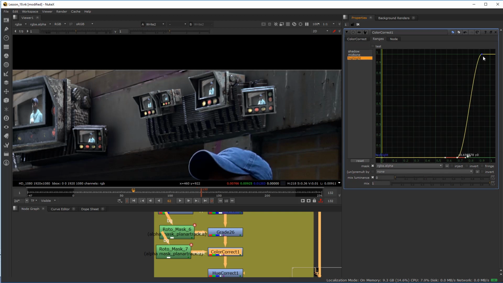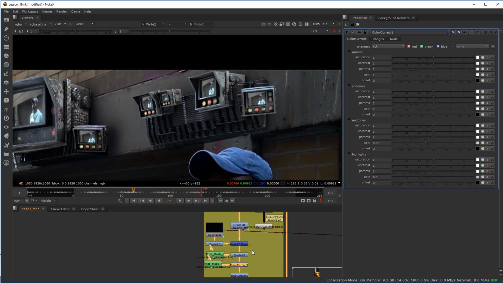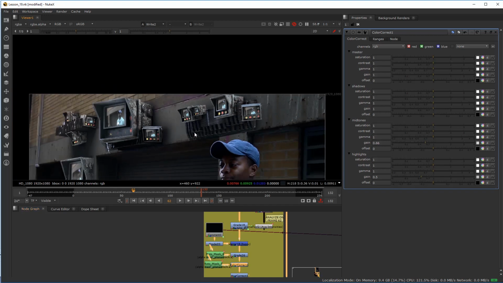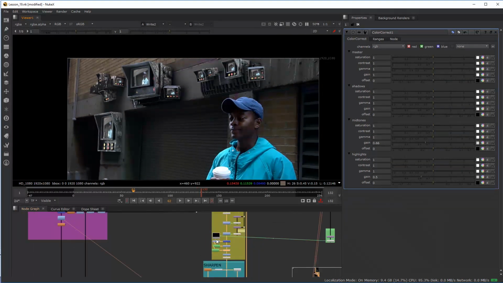I can come in here and start bringing the highlight information down. And the good thing about this is as I bring the highlight information down, or the values from 0.7 on, I'm not touching the blacks or darkening the blacks. So if I go to the highlights and start to bring down the gain, I'm not affecting the black point and lowering it, because that would change the black point, which we fixed up here. So lots of stuff you can play around with. Like I said, you can come in here and make slight adjustments and so forth.